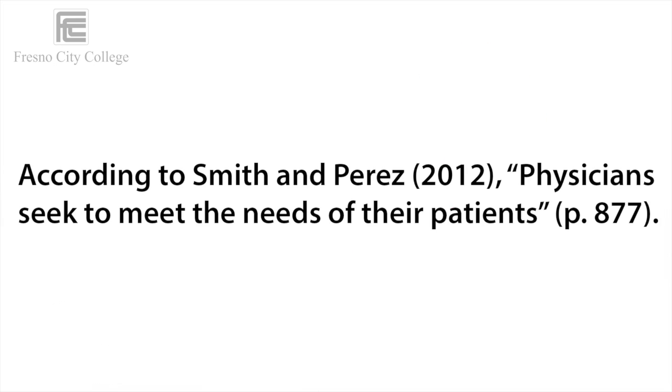Oh, and that reminds me, the ampersand is only used to represent the word and within parentheses. So, if you are saying according to Smith and Perez in your sentence, you need to use the actual word and, not the ampersand. This works for both quotes and paraphrases. The only difference is that you do not need a page number for paraphrases unless otherwise directed by your professor.